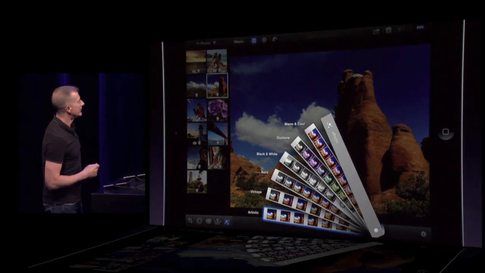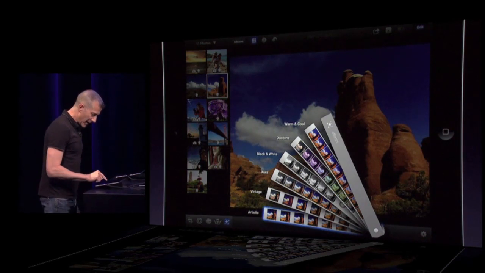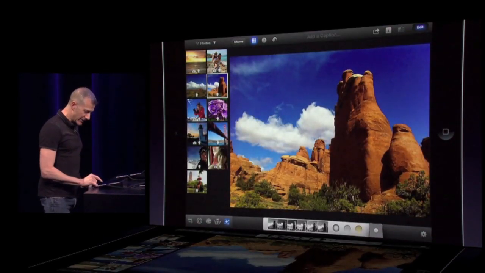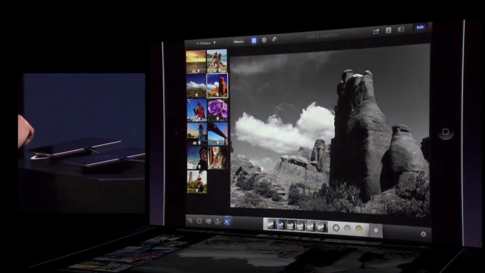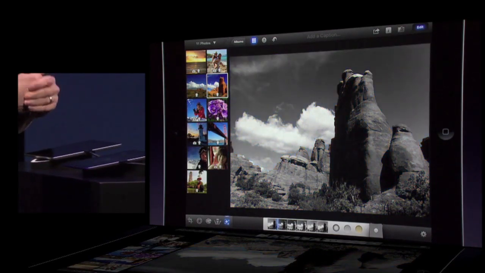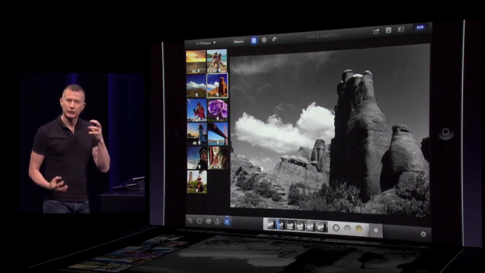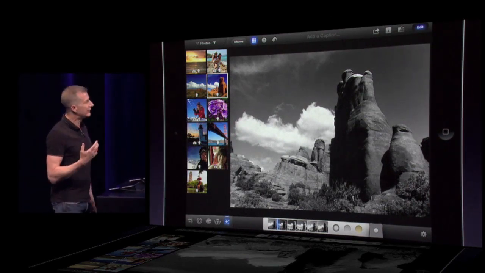And we've got a whole bunch of different ones that I can choose from. I'm going to go ahead and choose my black and white card. Now, to apply a black and white, I just touch on the little film strip down here, and it applies a black and white. Professional photographers know there are lots of different ways to do black and white. You can mix the red, green, and blue very differently to get different effects.